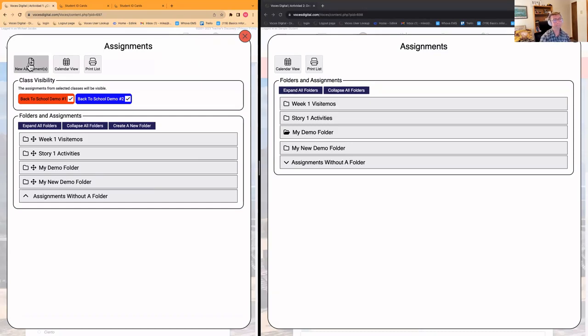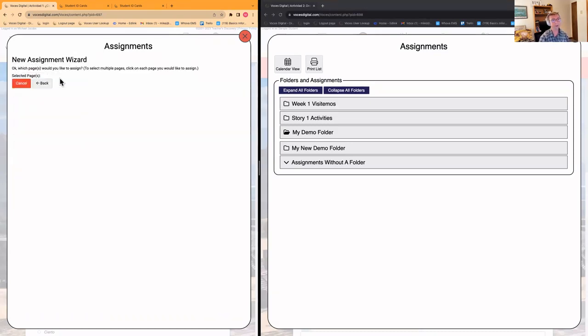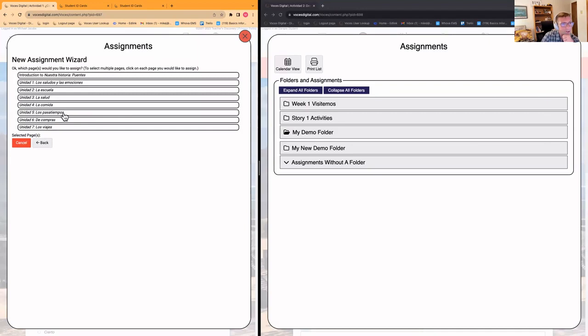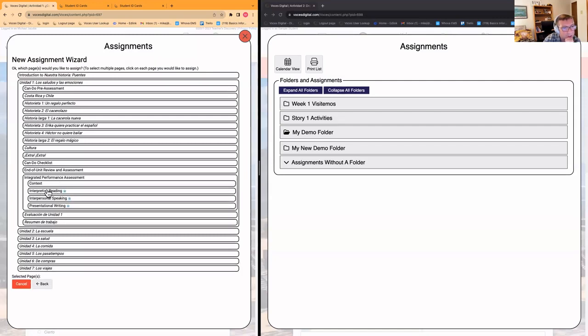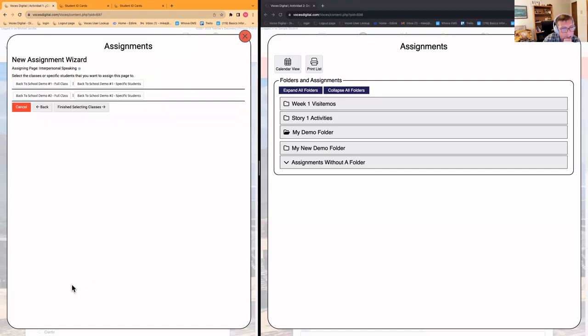Let's just do a new assignment. And we're going to go with a different page from scratch. I'm going to go into the first unit and look at one of the integrated performance assessments, and we'll do some interpersonal speaking. And I'm going to select that.